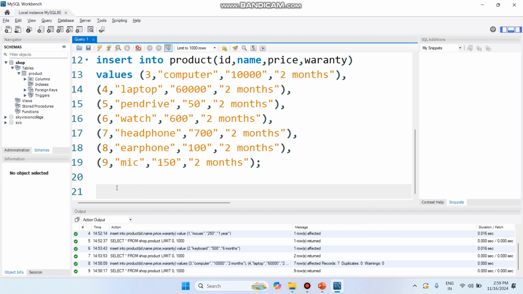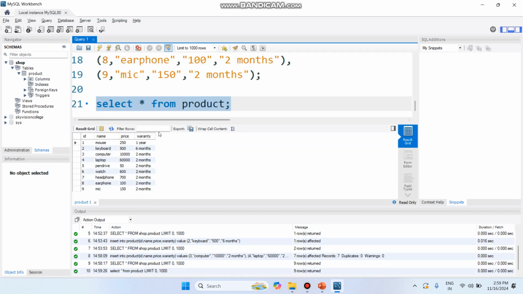So what we can use over here is select star from the database name. What is your table name? Product, right? So I'm putting over here product. After that the semicolon. Now I'm selecting this and I'm saying execute. Now you can see, right? So this is the official way we can see our product table.